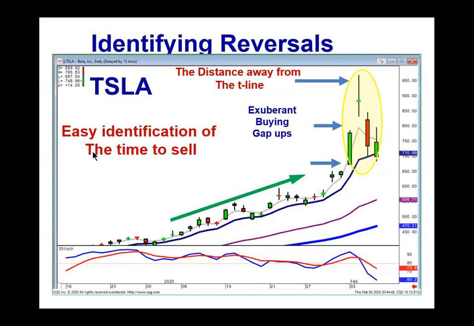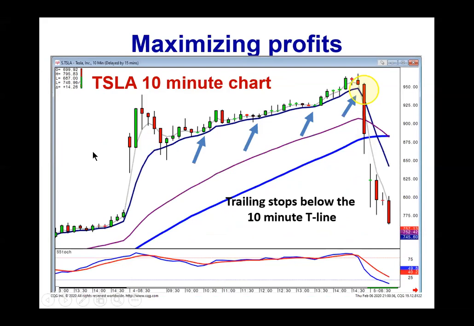So what is the process for being alerted to the fact that we're that far away from the T line? What does that tell you about human nature? More than likely, they're going to start taking profits. So how do we know how to take profits up here versus down here, where it did exactly what we expected it to do and came right back to the T line? Very simple. If the alert is that we're way up here and we can see that we're that far away from the T line, we simply move to the 10-minute chart.